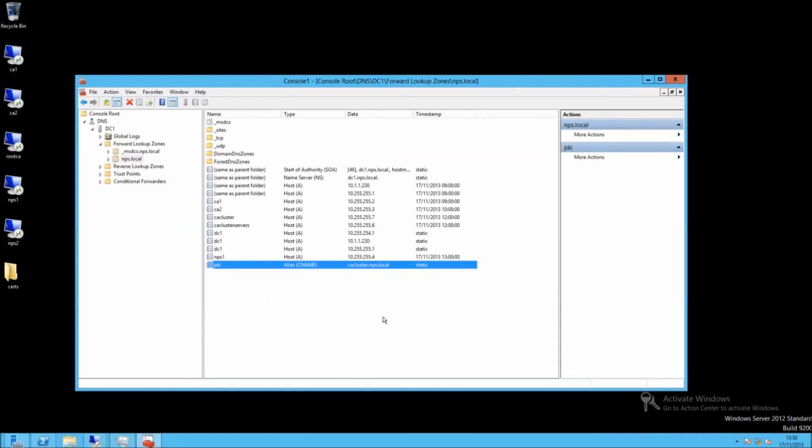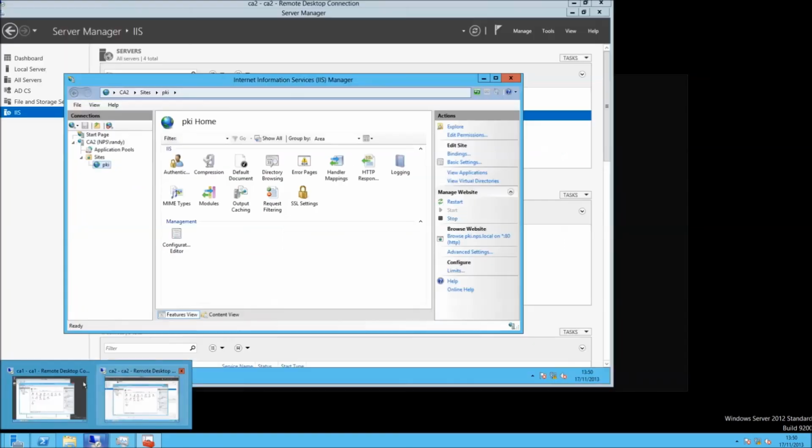Now what will happen is, even if one server is off and the other server is on, you will still be able to get to this website. This will help make your servers completely HA.